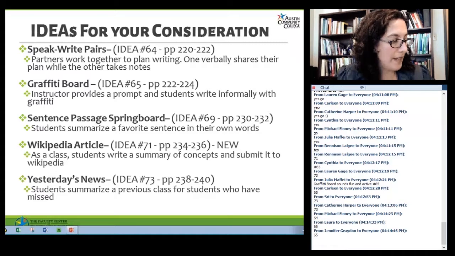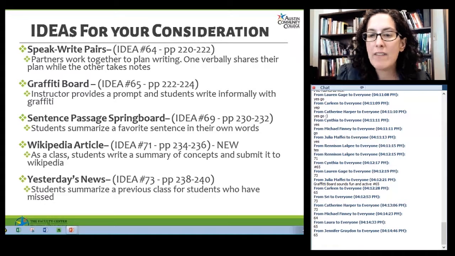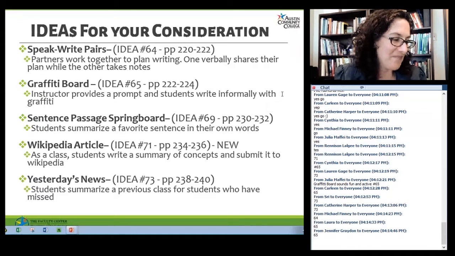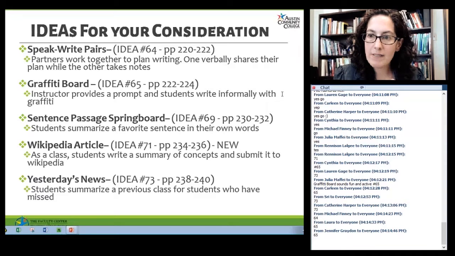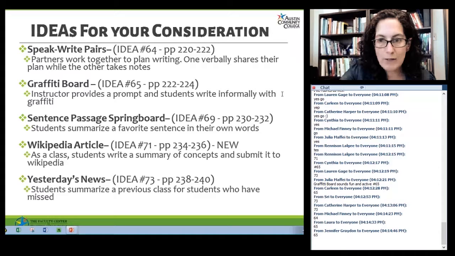All right, so it is looking like, is there anybody else who still wants to go? Sharon, just so you know, you're chatting privately. If you can go to send to and click on the drop down and then scroll all the way up to the top and pick everyone, then everyone will be able to see when you chat in case you want to share something everyone can see. Is there anybody else? Okay, so it looks like right now we've got 6 votes for graffiti board, and we've got 3 for yesterday's news, so we will cover those 2, and we will see where we're at the end of that.